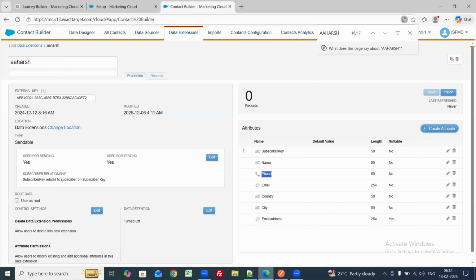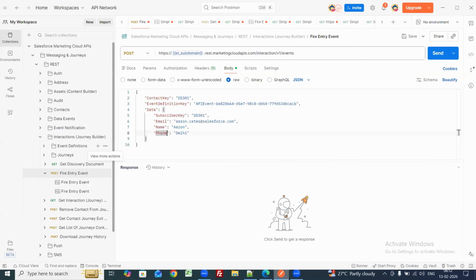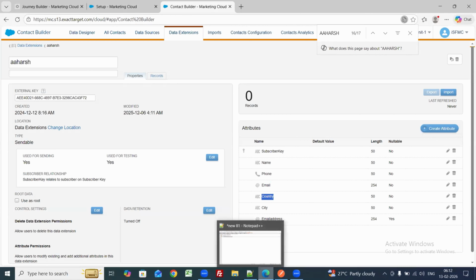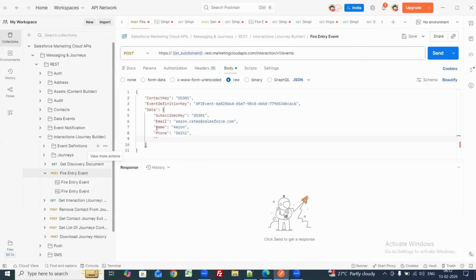So what is the value for phone? Yeah, it's a phone number. Give a comma and add some more variables here. Country and city. Let me do one thing. Let me copy these two.